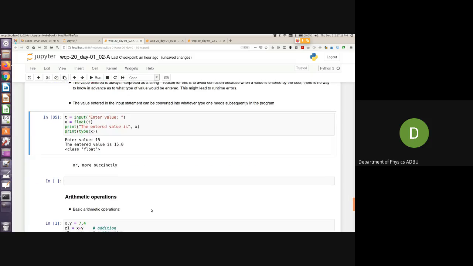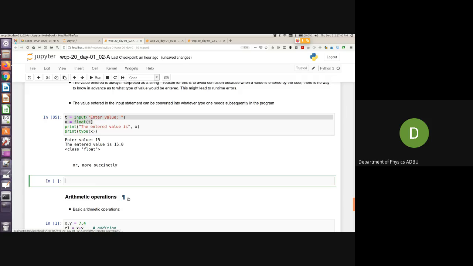Okay, you could do that, or you could just do it directly instead of having a temporary variable. You could just say something like this. Here in 2 lines you're doing it: first, you're taking the input and then you're converting it into float. But you can do both of these at the same time, in one shot, in one line itself.